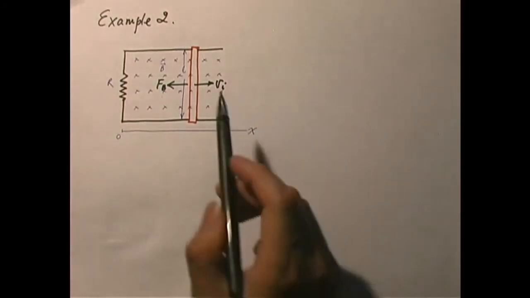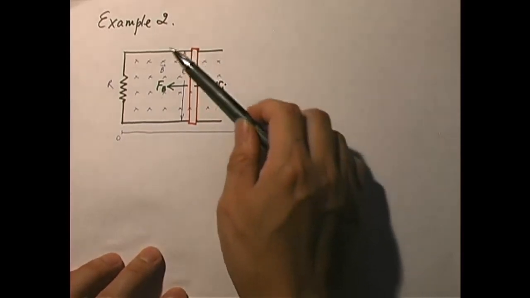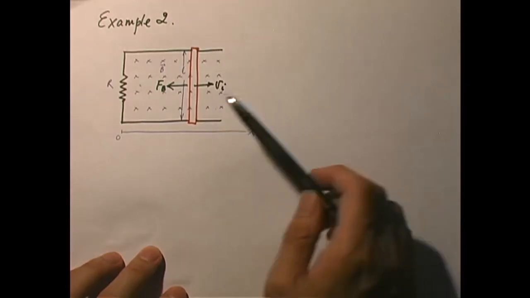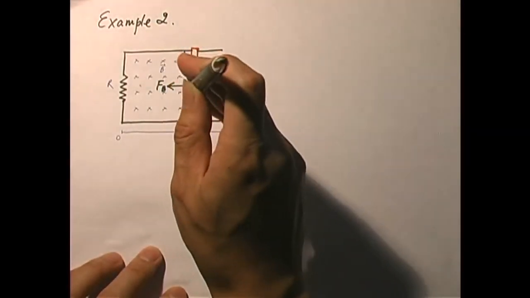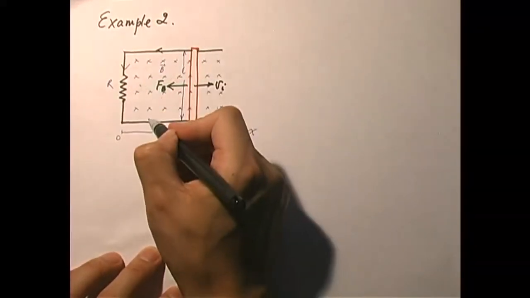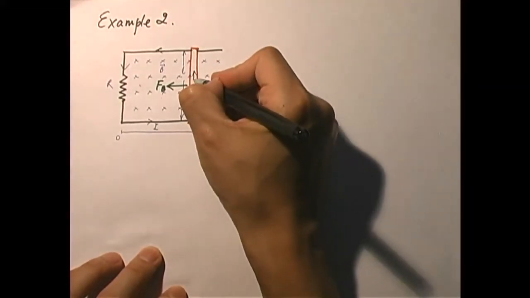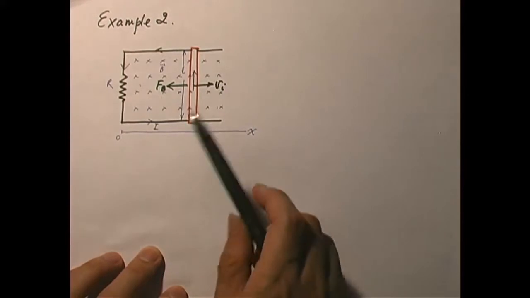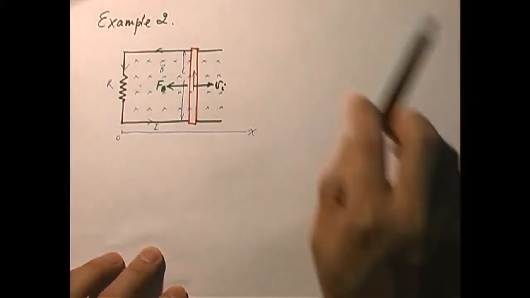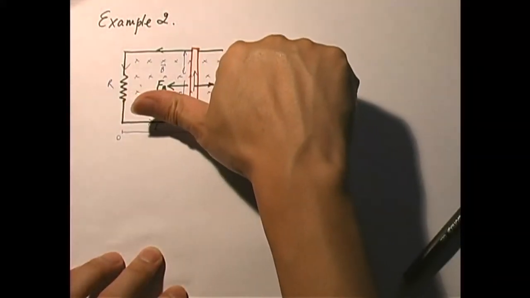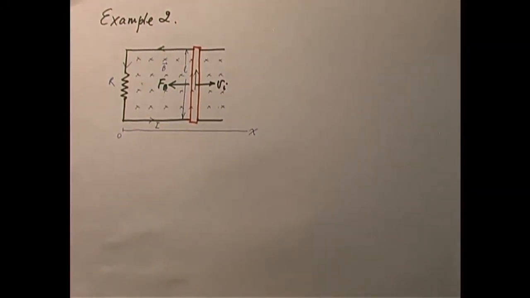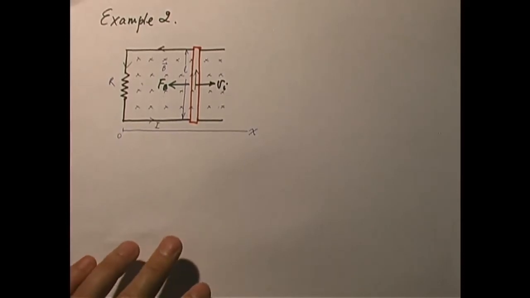Okay, let's see here. As you pull the bar this way, you're going to increase the magnetic flux inwards, right, for this area, and therefore a current will be generated, and that current will have to generate a flux outward to try to reduce the change in flux, and that must be a current flowing like that. So in the bar, the current flows like that, and so L cross B, L is along the direction of the current flow, B goes into the paper, L cross B. Indeed, the magnetic force is like that. It opposes the motion of the bar, and that is consistent with the conservation of energy requirement.